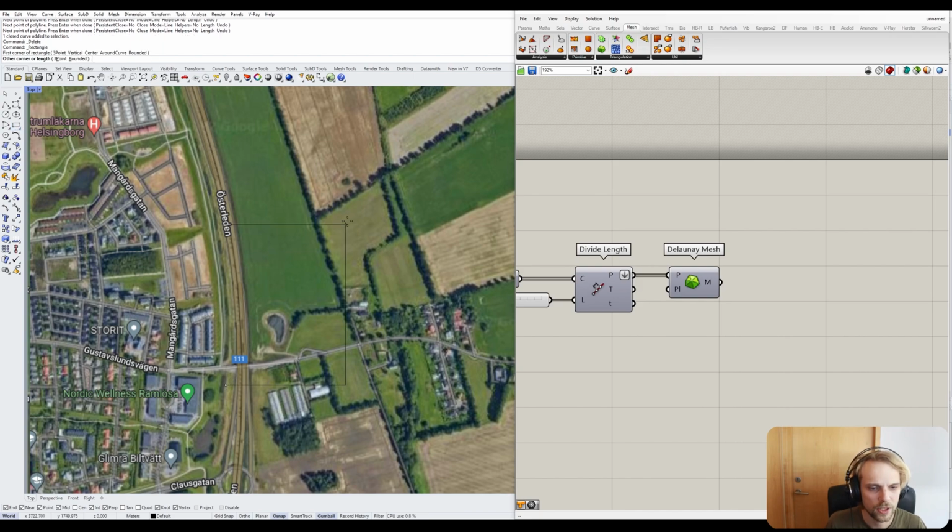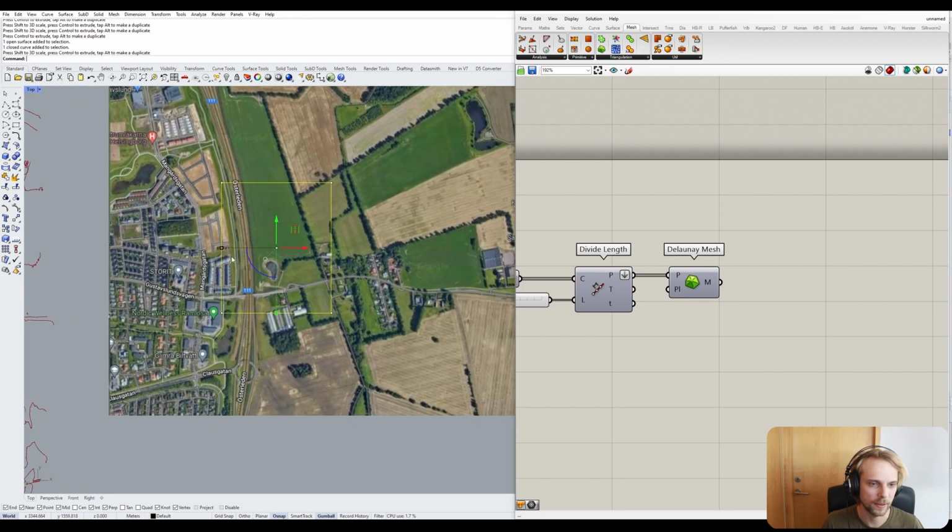Also, just using a rectangle tool will be even easier to later work with. So maybe something like that. The size and the proportion of your side doesn't matter that much. Just make sure not to do too much, because later you will need to solve it all, right? So something like that. For now, I think that's going to be okay. Maybe even a little bit larger, like that.